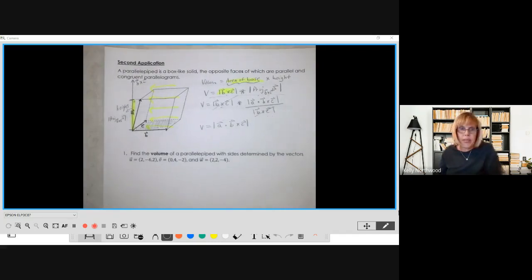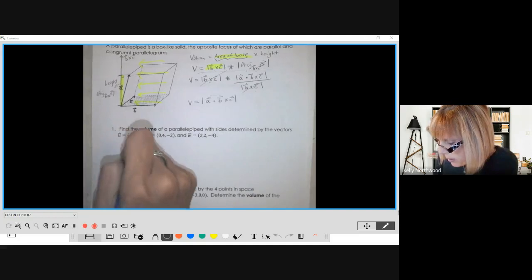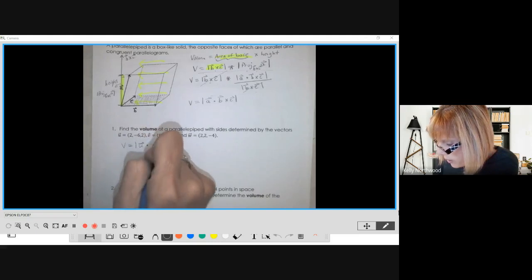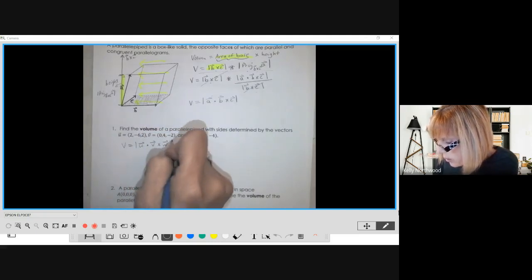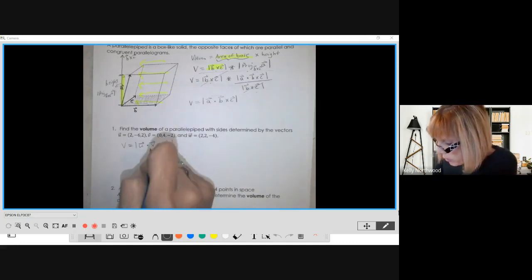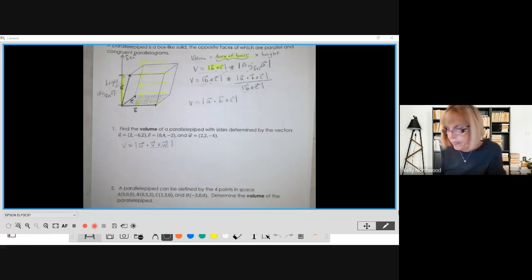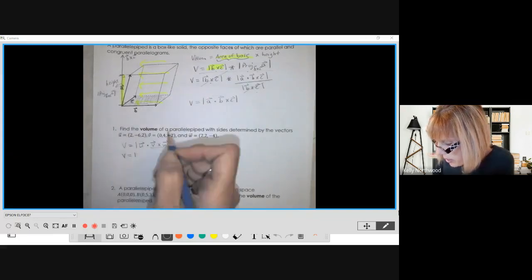So we're going to try it. In question 1, find the volume of a parallelepiped with sides determined by those 3 vectors. So our volume could be the absolute value of U dot V cross W. You can do whatever you like here. You could do V dot U cross W. We're taking the absolute value of it, so you'd get the same thing. I had maybe 2 or 3 people forget that when you have dot and cross, there's an implied order of operations, so you always have to cross first, okay? Some people were having a hard time with that yesterday.